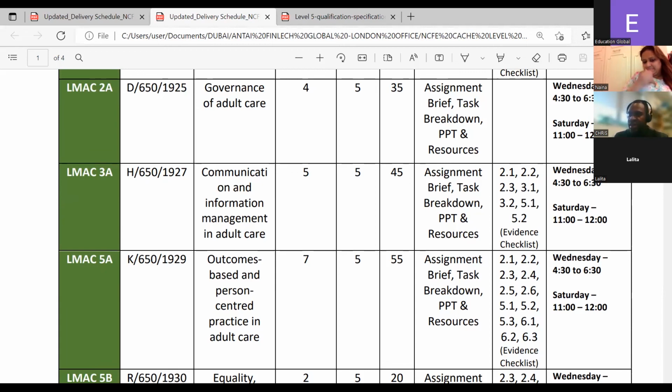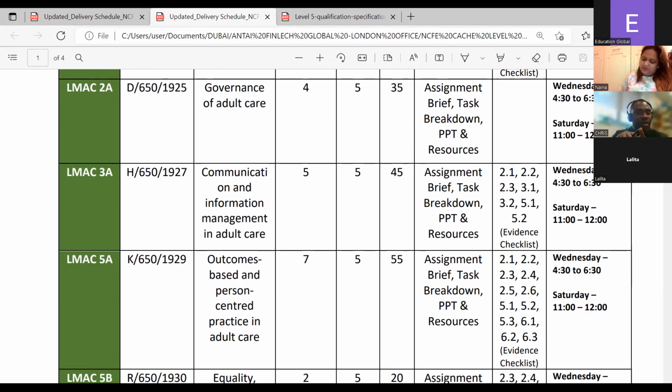Yes, so we'll give you the reading list. We'll give you the online sources that are helpful where you can get relevant information. For every unit, like the first unit we are going to start with, you will get the assignment brief for it. You will get the unit breakdown, which is a helpful guide to how to answer the questions. And then you will get a reading list for each unit. Is that okay? Yes.